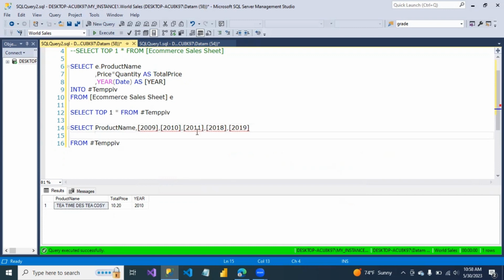Alrighty, so now we have our columns, and it's from our temp table. Don't mind the red squiggly lines right now. It will all make sense after a while.